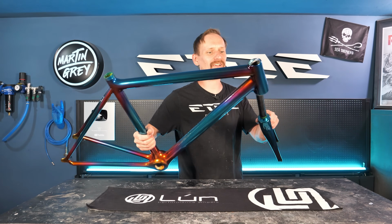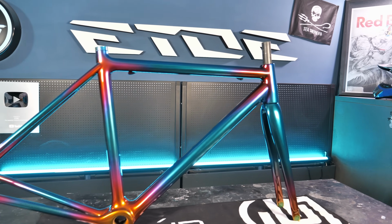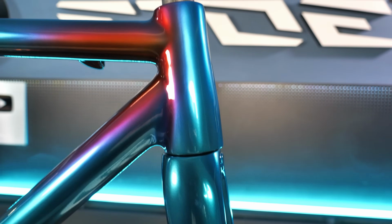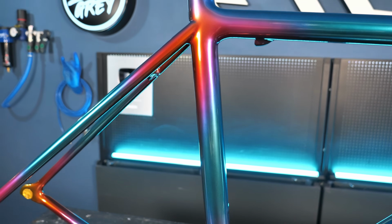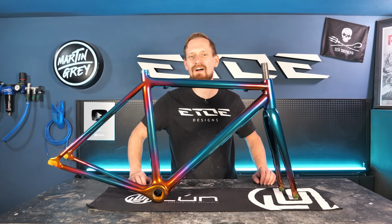Yeah, here it comes, the chrome candy colored carbon frame. Let's appreciate it a while until I have to sand it down. Yes, you heard right. I have to sand this cool color. It hurts my heart, but I have to do it because I have to apply down tube logos, also some head tube logos. And for good adhesion and high quality, I have to sand this cool color.